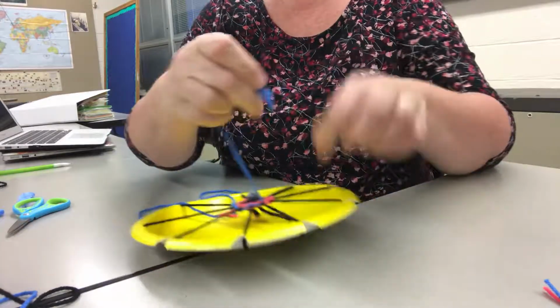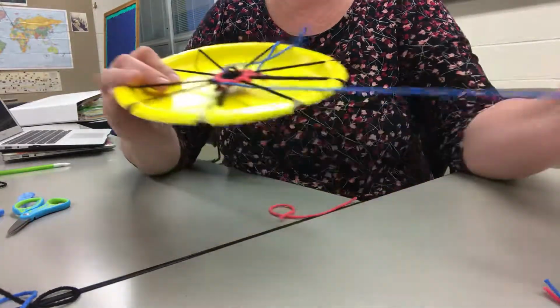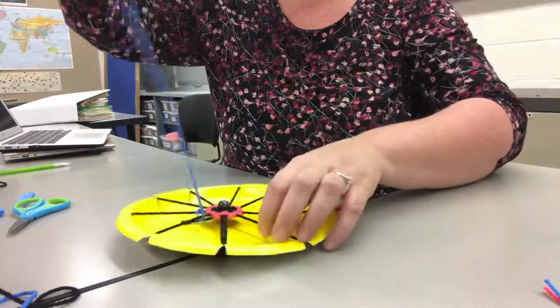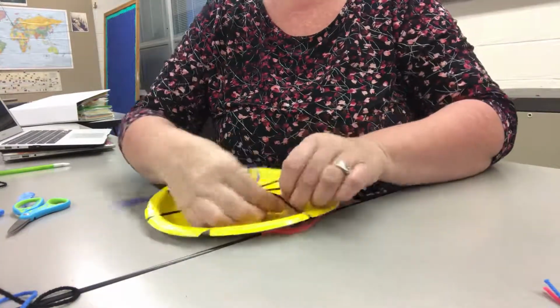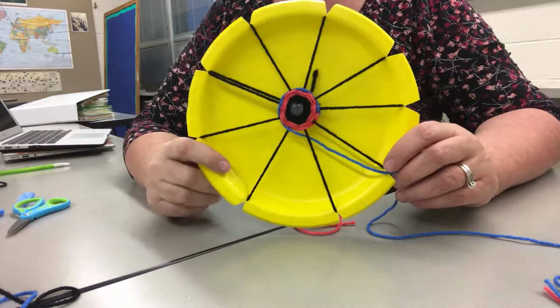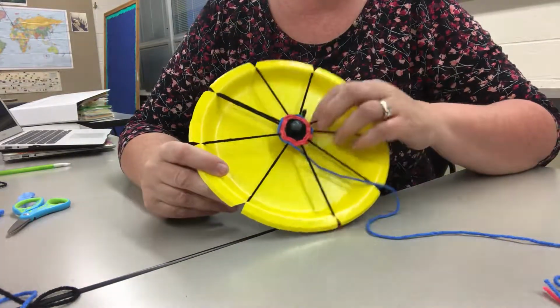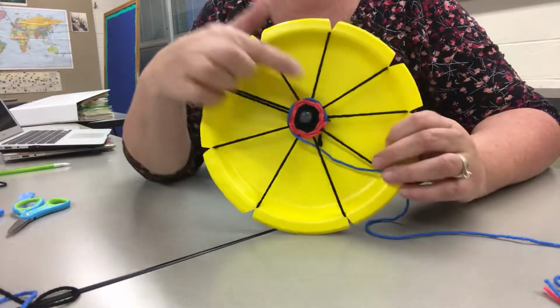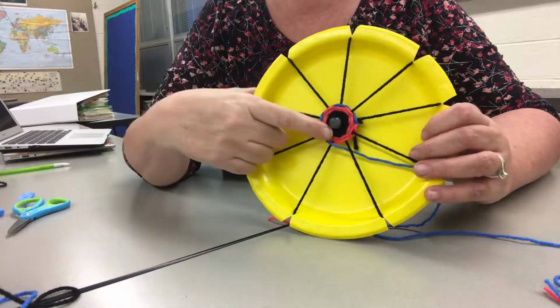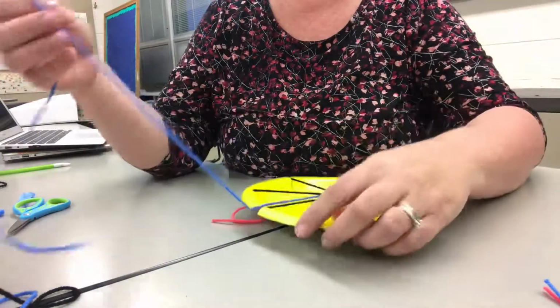You don't have to fill the entire paper plate with string. Just keep going until you get the desired look. If you want to fill up the whole paper plate, you can. Some kids work really fast, and it'll be good for their goal to be to fill up this entire area. Some kids work really slow, and it's okay if theirs ends up tiny.